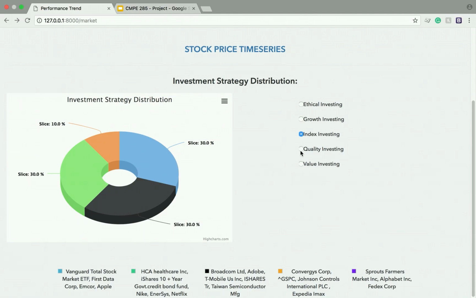Let's look at quality investing. Quality investing is an investment strategy based on a set of clearly defined fundamental criteria that seeks to identify companies with outstanding quality characteristics. The quality assessment is made based on soft and hard criteria. An example of soft criteria might be management credibility, and a hard criteria may be balance sheet stability. Quality investing supports a best overall rather than a best in class approach. So, that's the crux of quality investing in one line. So, there's this strategy distribution right here.